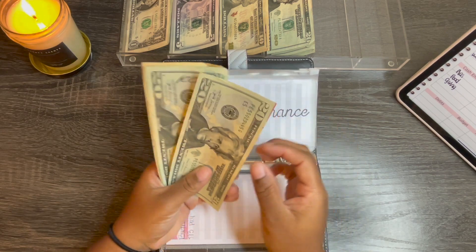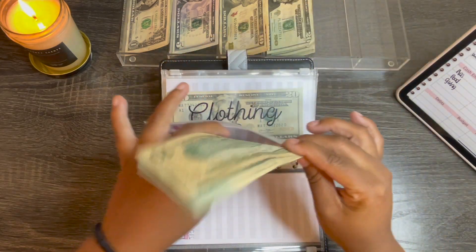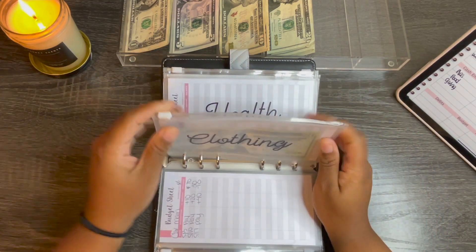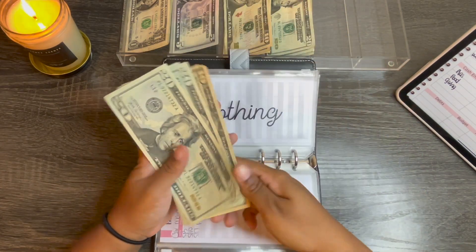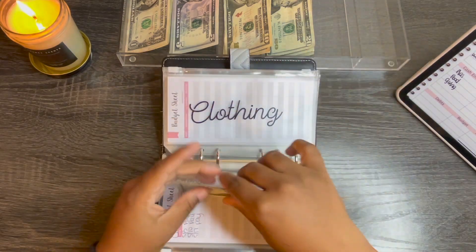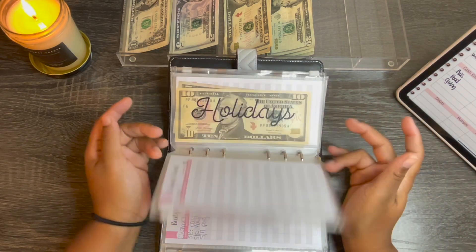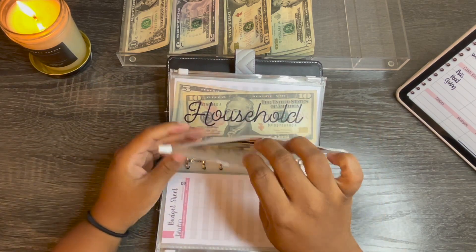Car maintenance is getting $40 — so $20, $40, $60, and $70. That little baby has been literally everywhere; I love how much they travel. Clothing will be getting $30, so it has $20, $40, $60, and $70. I need to stuff this up because I really need some summer clothes — it is getting very hot out here in the South.